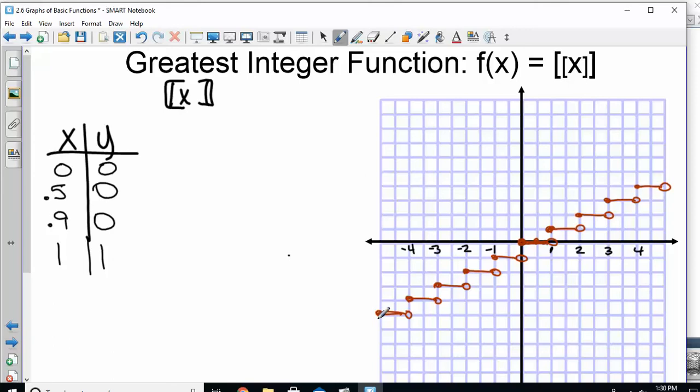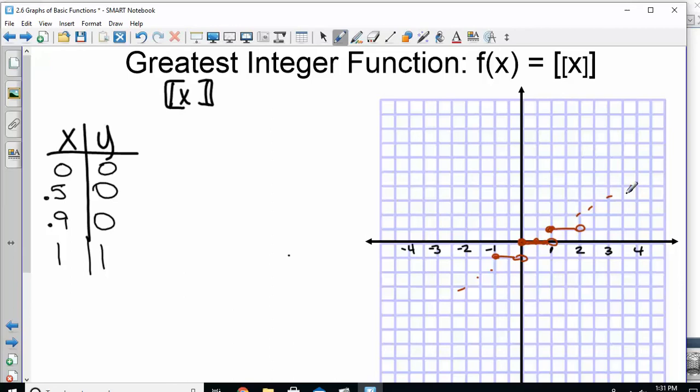What I ask when you graph these, I want you to draw at minimum 3 complete steps, and then if you just want to put like ... to show it keeps going, that's fine. Or you can take it all the way out to the edge. But if you just stopped after a couple steps, I don't want you to think that your graph just ends there. If that's all you drew, then you need to put some ellipses there to show me that you understand it keeps going. Okay.